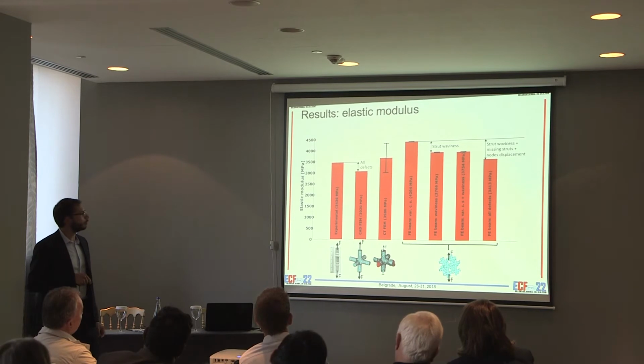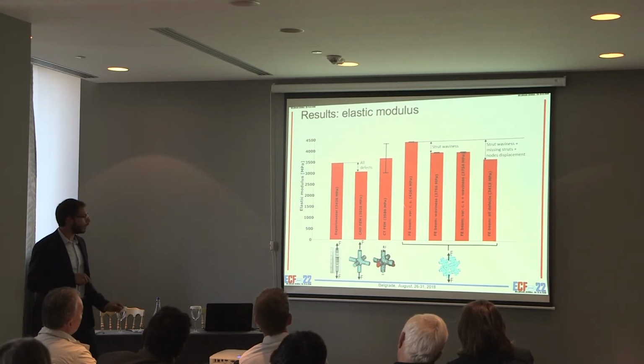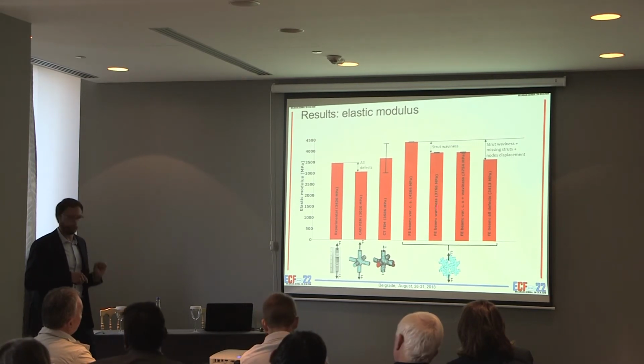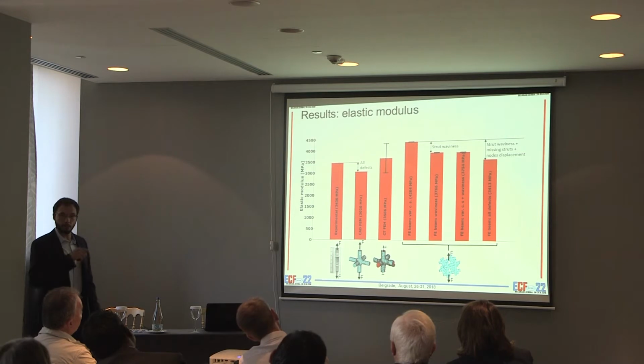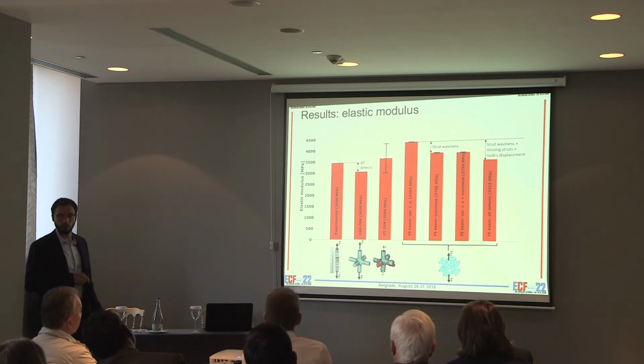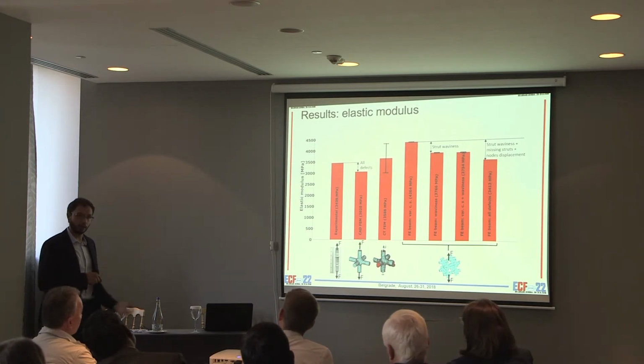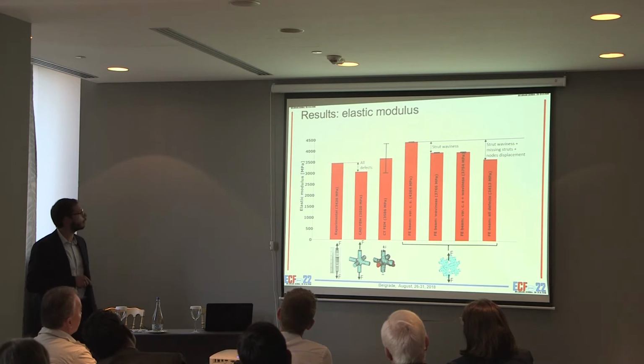Regarding the beam models, I think this is even more interesting in the sense that the beam model, which includes only the cross-section, but the offset is 0, has the highest stiffness, but as soon as we introduce the strut waviness, the stiffness drops. This is particularly true for this type of structure, which is stretching dominated. In case maybe of a bending dominated structure, the results might be slightly different.